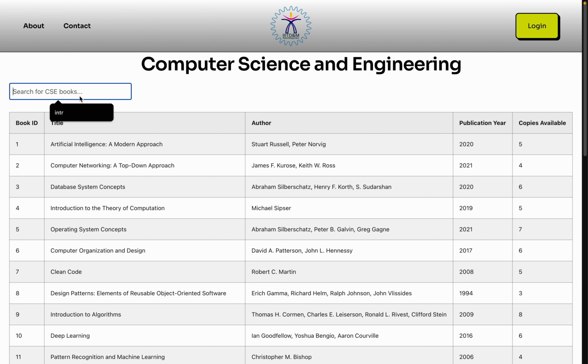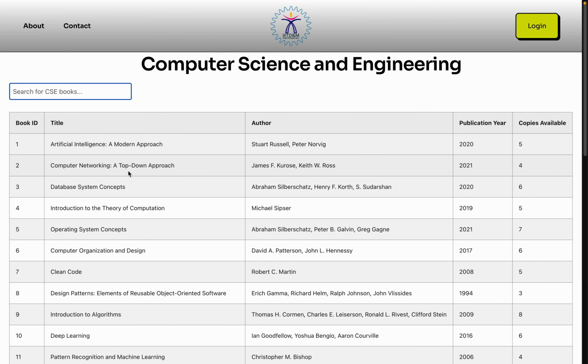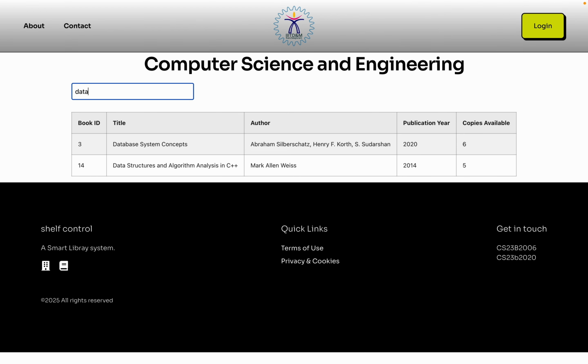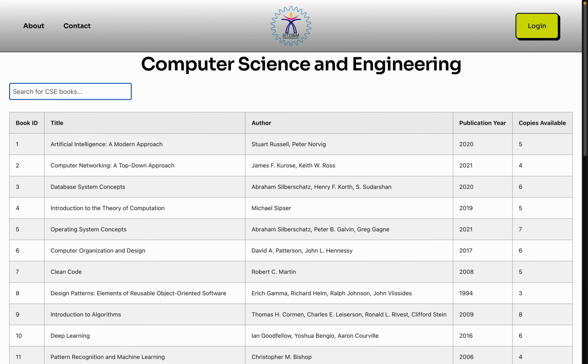In this search box, we can query any name of book. For example, we'll try querying the Database System Concepts book. As you can see, the query is successful. We can also query by the publication year.